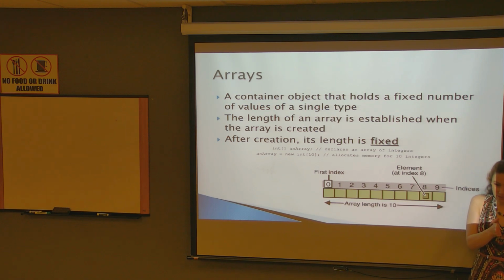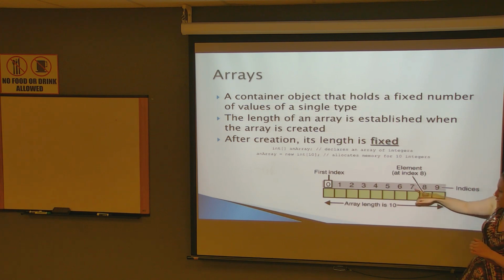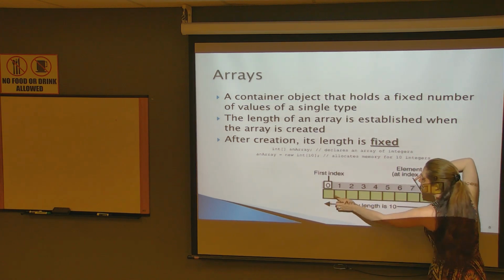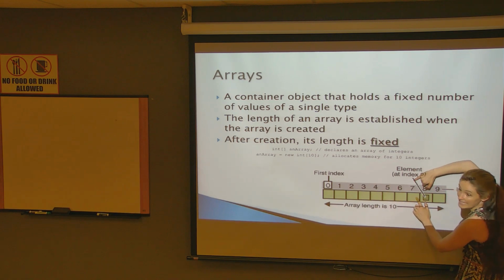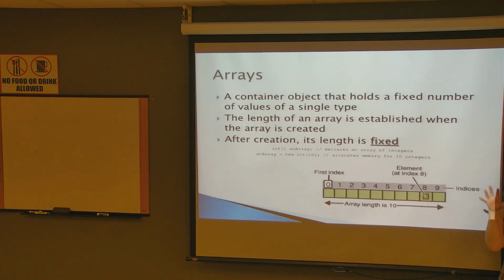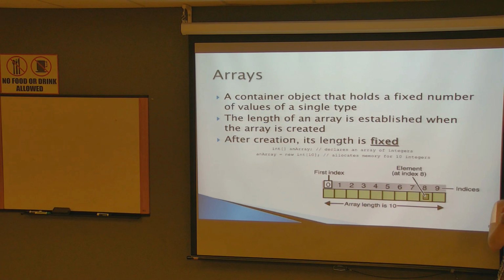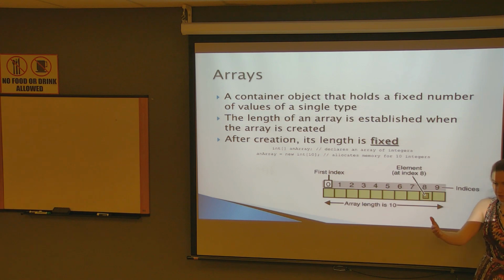If it's 7 and we started with 0, see how this one says 7, but it's 1, 2, 3, 4, 5, 6, 7, 8. Does that make sense? It's a little bit confusing. That's again where that issue of 1 comes in. It's the 7th shelf, but I need to put 6. It's a little weird. So just remember that you start from 0, and that means you kind of have to add 1 more in your head if you want to get something, or subtract, depending on which way you're going.